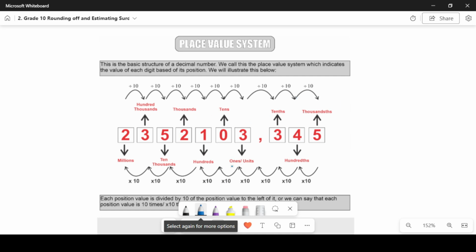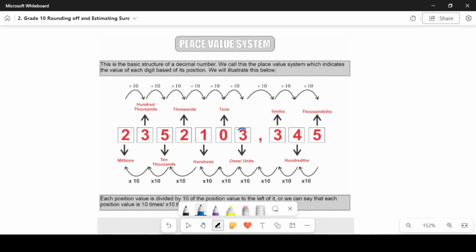The first digit is what we call the ones or the units. The digit to the left of it is called the tens. The digit to the left of that is called the hundreds. The digit to the left of that is called the thousands, 10,000s, 100,000s, and millions. Right? That's basically how we classify the digits according to their position. Then if you look to the right, at the fractional part, then you would say that the first digit is the tenths, hundredths, thousandths.